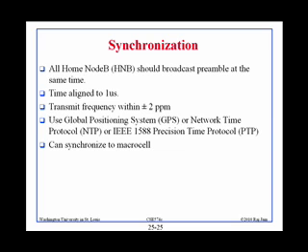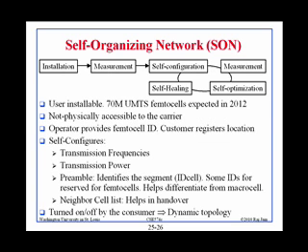Then the question is, what is a self-organizing network? Self-organizing means self-configuration, self-optimization, and self-healing. Those are the three features of self-organizing. Self-configuring means plug and play. You bring it in, plug it, and it works. Self-optimization, as the name indicates, means you don't have to worry, it gets the right parameters set. And self-healing means if something breaks, it fixes itself.